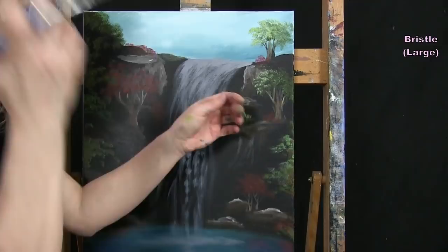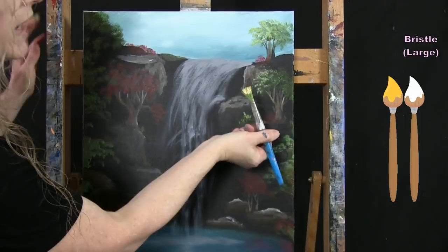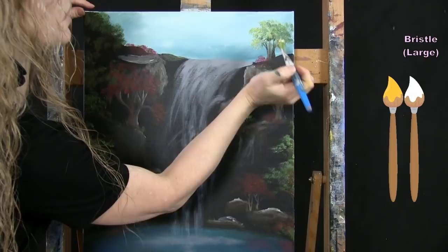That's looking pretty good. I think actually I'm going to put a little yellow and white up in that top tree up to the right. So I just picked up yellow and white on my brush so I can get this one to maybe look like it's got a little bit more sunshine on these tips in through here, and then maybe on this tree to the little top there.